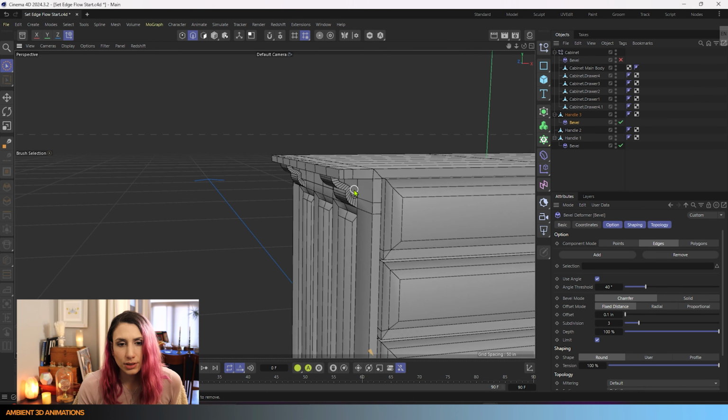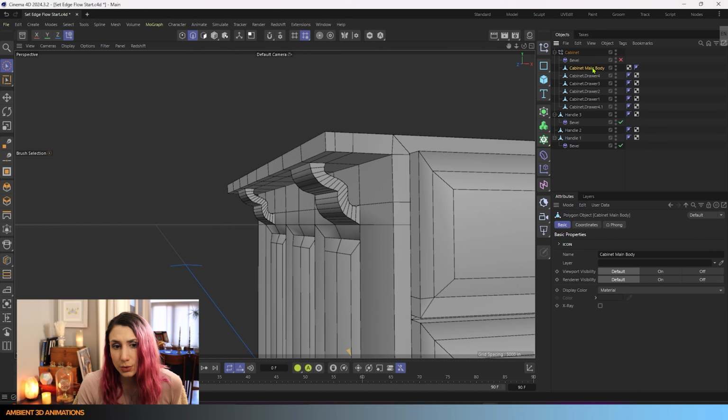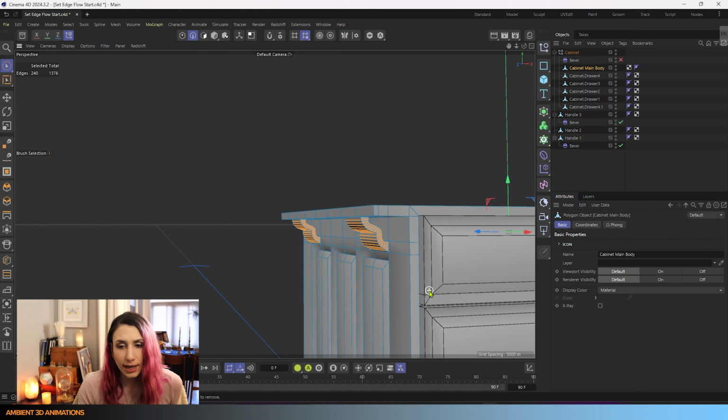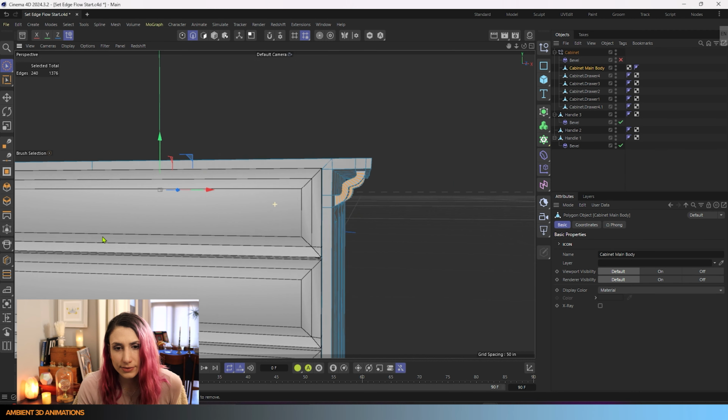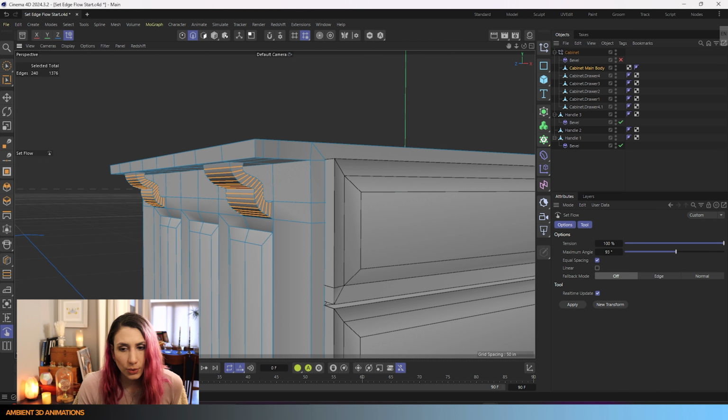Now let's talk about these supports here. So these brackets, they're beautiful. They don't match the form language of the rest of the model, so we need to adjust these. Now, in this case, we don't want these surrounding polygons and their angles really influencing the shape of this here while we use set flow. So let's talk about this here. I'm going to click here and you'll see that I already have those edges selected so that we could save ourselves some time. And we're going to click at set edge flow again.